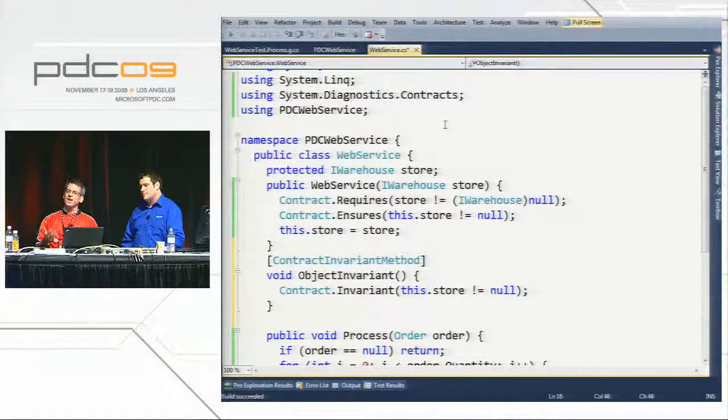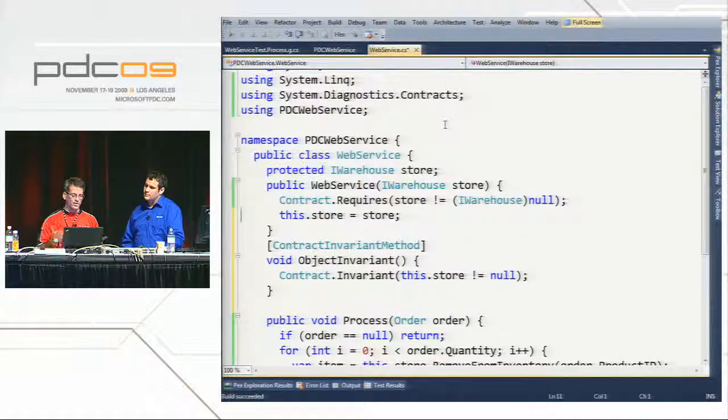You have to write these contracts, but you get a lot in return. So you write a little bit, and it gets amplified by being injected into all of the methods that it needs to be there for. In fact, now this post condition is redundant because now all methods have to make sure that store is not null. So we could even delete that, and it's implied by that object invariant. That's a stronger specification. Cool. So you write it once, and it will be checked in many places.